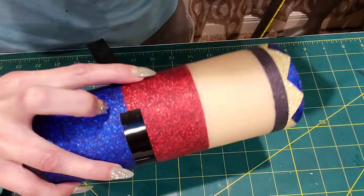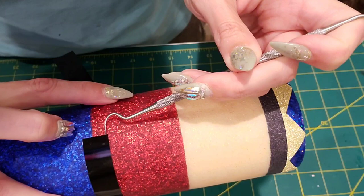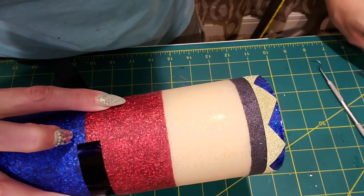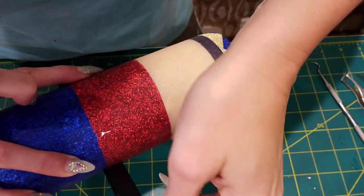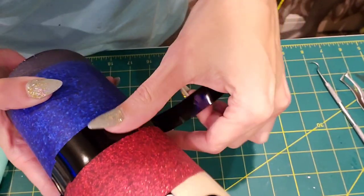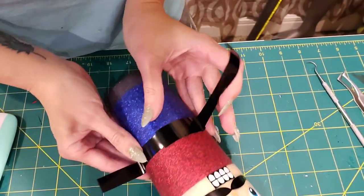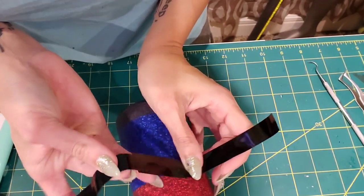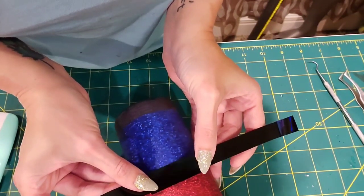And I like using dental picks to help me pick up my vinyl a little bit if I need to. Just on the edge, and then I'll use my tweezer to pry it up a little bit more. And I can just peel that and adjust it because I have a bump there. This one is being a butt because I don't like the way it looks. So I'm going to just pick it up and rearrange it, which is fine. I'm going to lower it anyway. I don't think I put it down low enough.